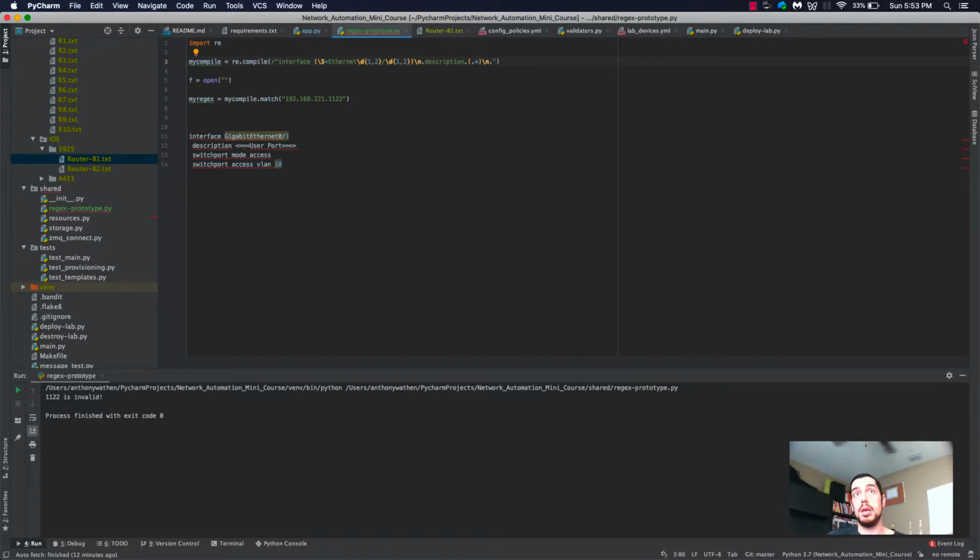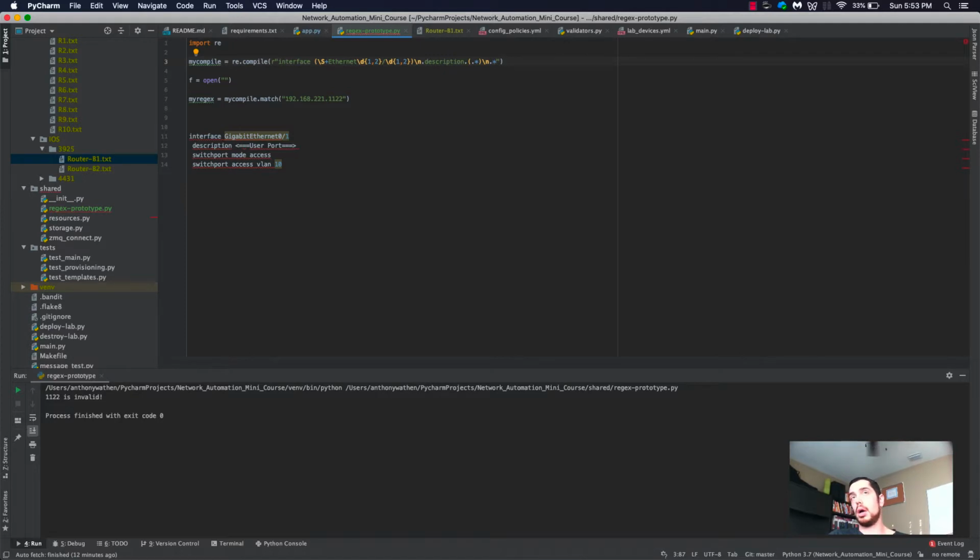And then we have switchport mode access. And actually, really what we could do here is just throw this as a wildcard, because we already know in this case that switchport mode access is going to be the line before our access VLAN.